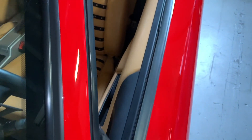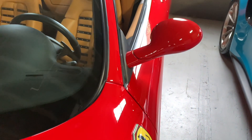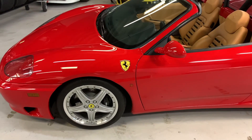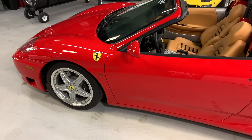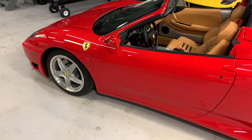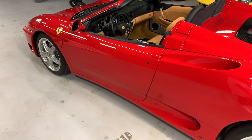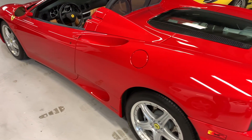If your reflexes off the line are as sharp as they should be, this red rocket — or Razzo in Italian — will click off 0 to 60 right around 4.7 seconds. It'll pin you in the seat on its way up to 100 miles an hour in 11 seconds. And if you're feeling particularly frisky on that day, you'll top out at about 175 miles an hour. Of course, this depends on the legality of the stretch of road out in front of you.